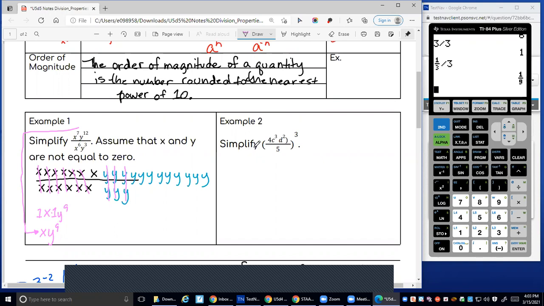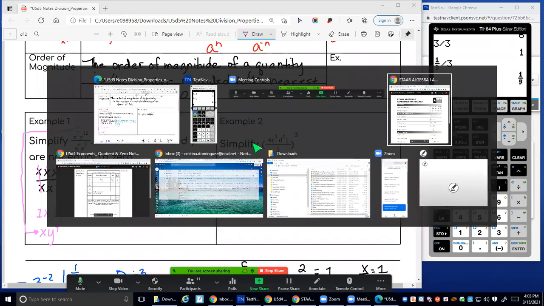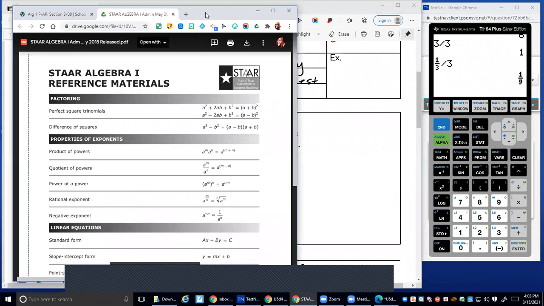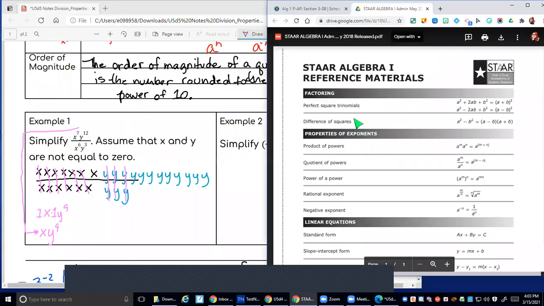Okay, so let's go ahead and look at our handy dandy sheet, which we will have access to on the star. And we're going to be focused on this whole quotient of powers. And one of the big hints is, you see this big fraction there? Well, this one actually has a big fraction. And what do we do with our exponents? We subtract them. So long as the bases are the same, we subtract our exponents. So that's exactly what we're going to do.